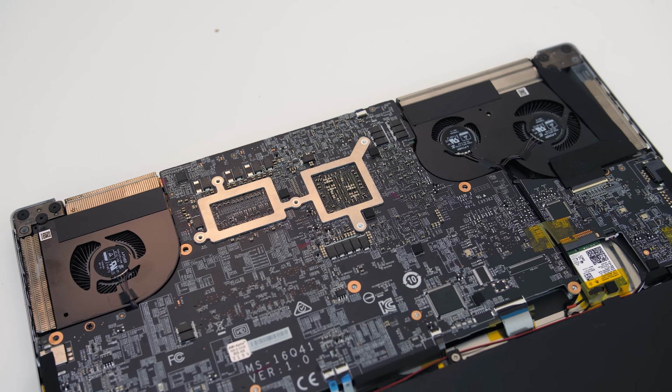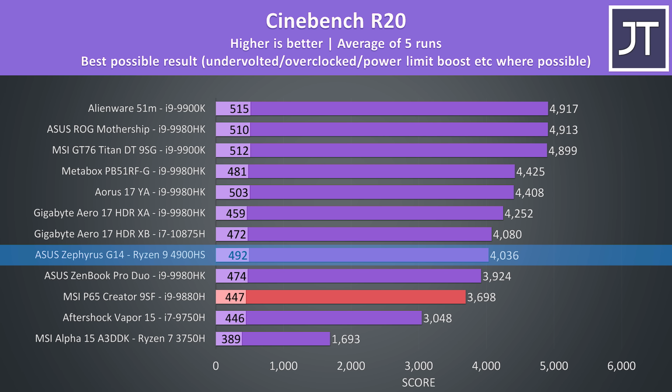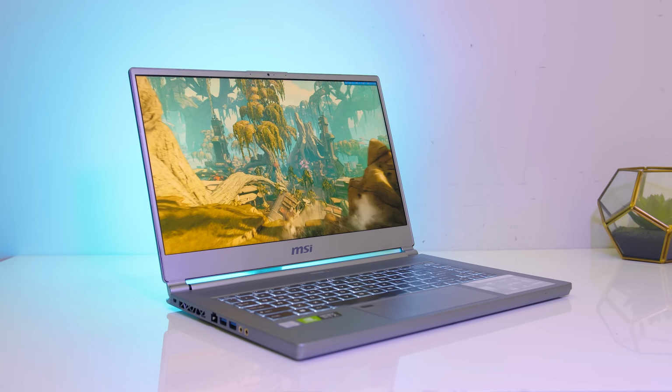That said, even without the cooling pad or undervolting, the Adobe Premiere result was one of the best out of all laptops I've ever tested. So for the task it's actually designed for, content creation, it's performing nicely. The 9880H gets beaten by the new Ryzen 9 4900HS in the smaller Asus G14, but at the moment there aren't any higher end laptops for content creation with Ryzen processors, so we're stuck with Intel options for now.